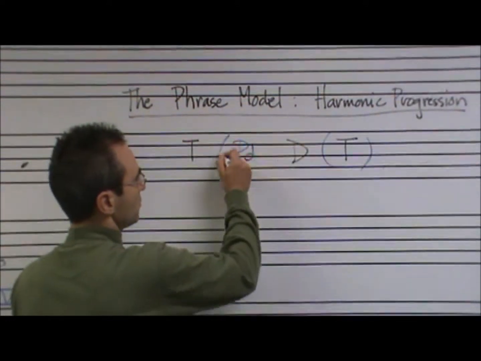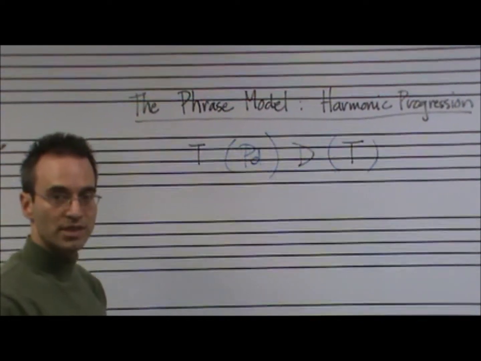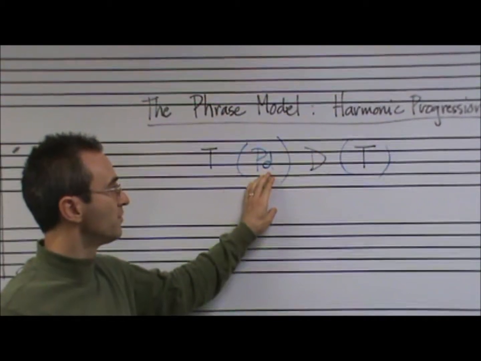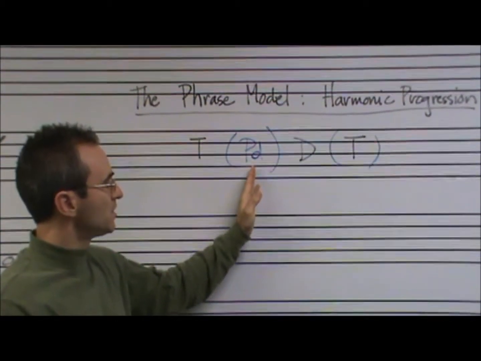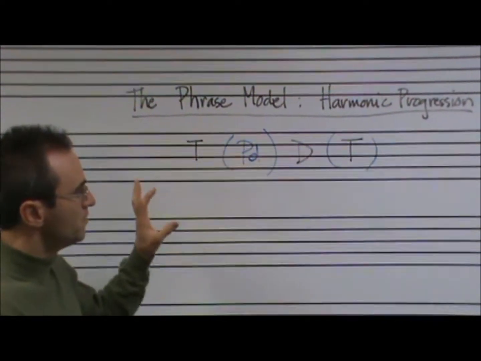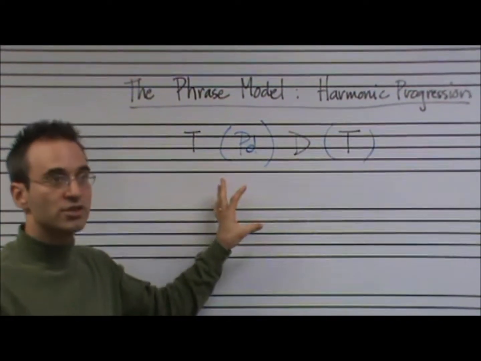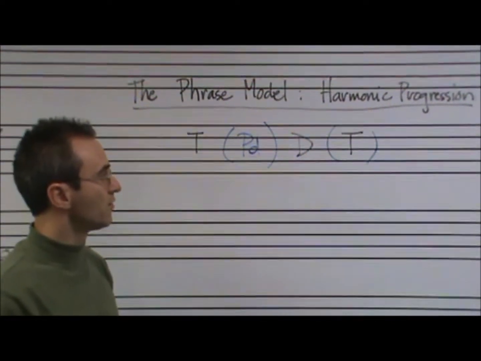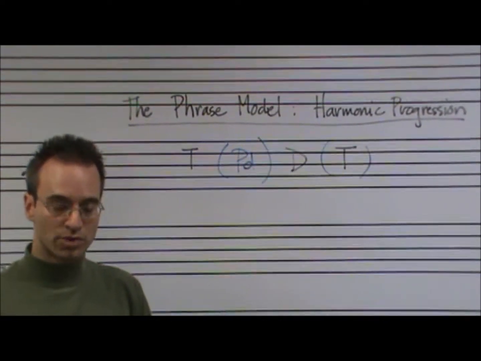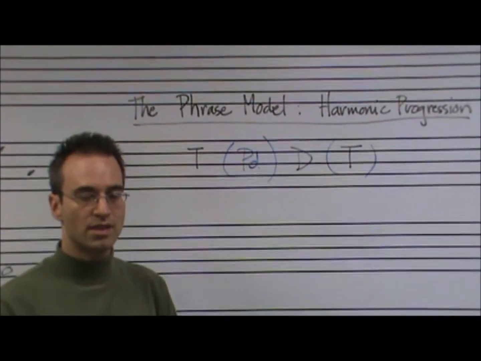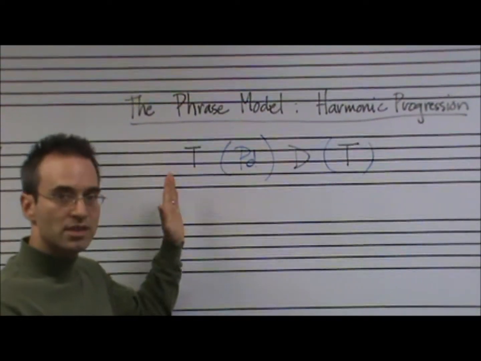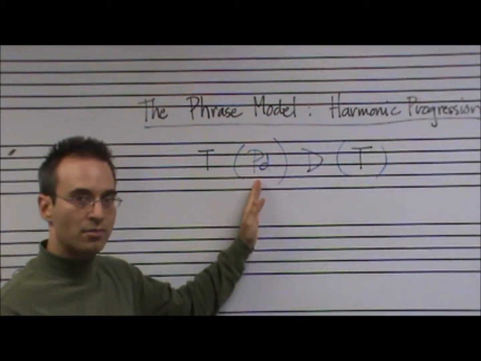It's also possible to leave this out, as we've been doing with the basic phrase model. The basic phrase model does not include a predominant chord, a predominant functioning chord. What this means is a chord that precedes the dominant and helps lead into it. These are the main functions that a chord can play within a phrase, and we'll have a lot more to say about these. But when we talk about embellishing chords, which is our topic right now, we're talking about chords that somehow elaborate on these basic functions. Most basic, tonic and dominant, and we're going to be adding predominant.